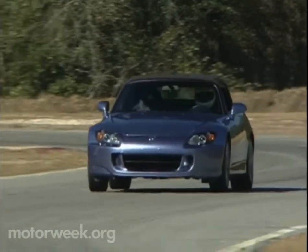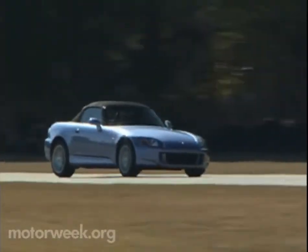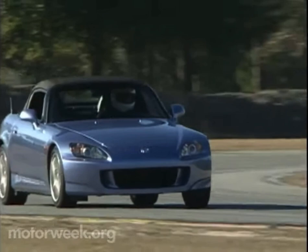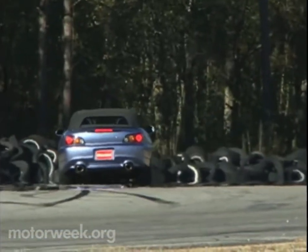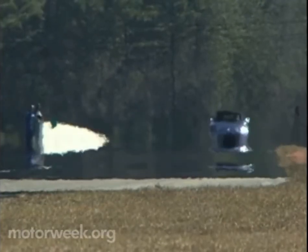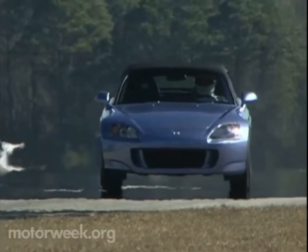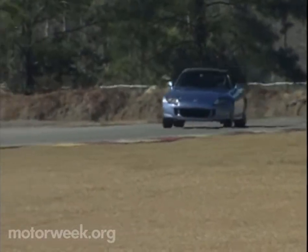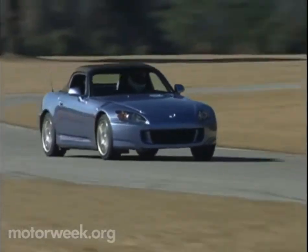And leap it does out of the tight, twisty turns at Georgia's Roebling Road Raceway, just like the proverbial scalded cat. It may be easier to drive at low revs, but max power is still made at well over 6,000 RPM. Keep the engine spinning up high and the S2000 surges forward every time you press the go pedal. Note that the redline is lowered from 9,000 to 8,000 RPM to make sure all the new engine bits stay together. The S2000's double wishbone suspension has been revamped with new shocks, milder springs, and a thinner rear stabilizer bar — in addition to a reinforced monocoque frame and retuned electrically assisted rack and pinion steering. The upshot is less push on turn-in, still sharp steering response, and better grip near the limits. Chassis balance is just about perfect, and body roll is almost non-existent. This is one sweet handling car.